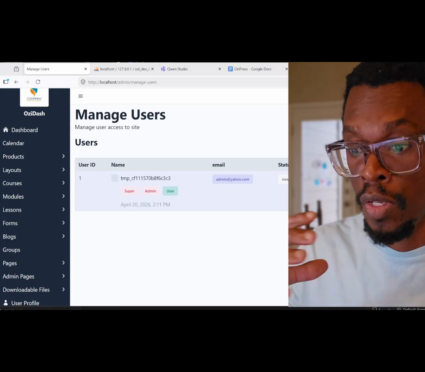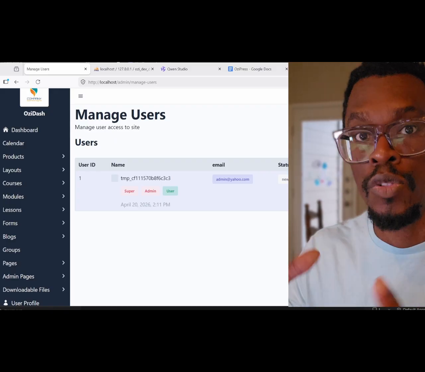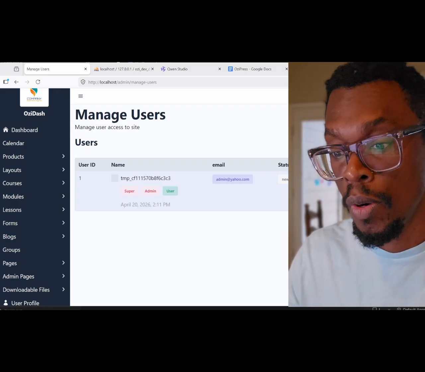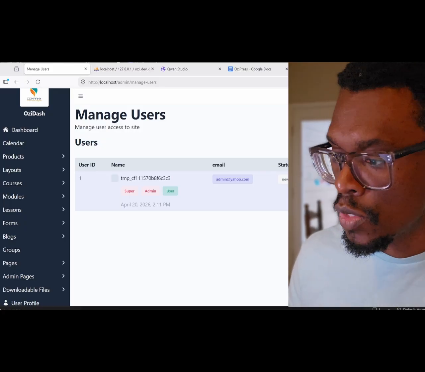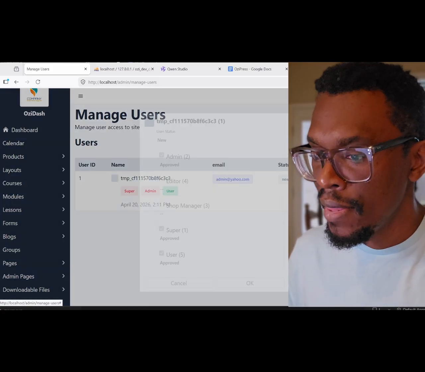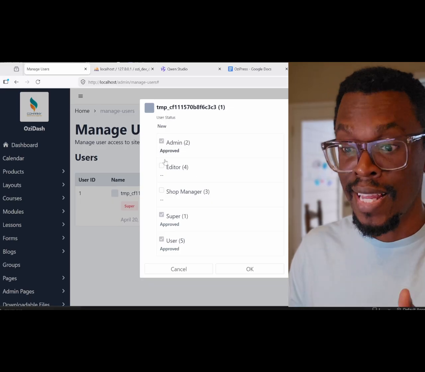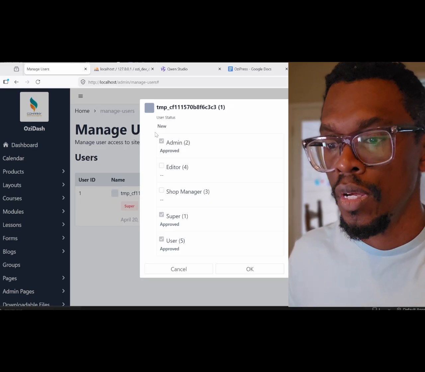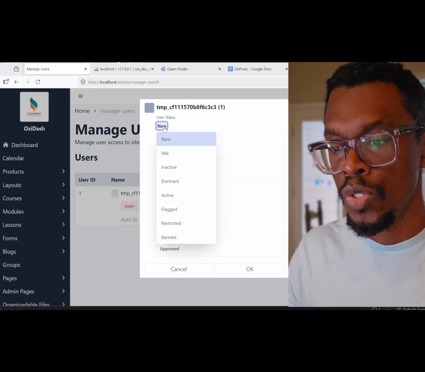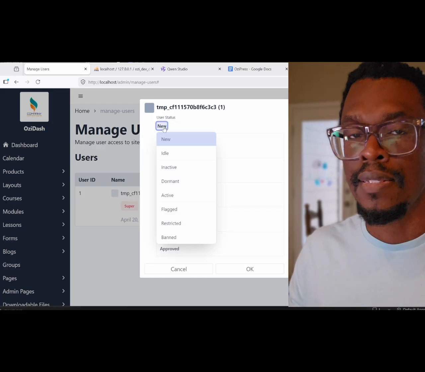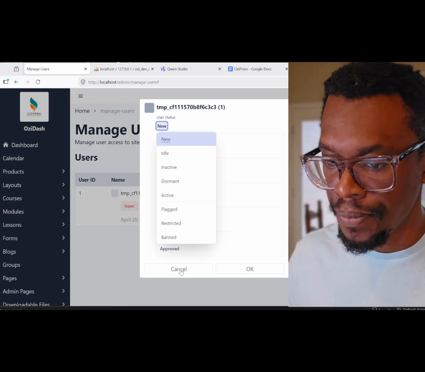If you want to extend this site into a social media website, you can do that in terms of profiles and different features like that. If we edit this, you can manage and assign new roles to a user, set their status, and so on and so forth.